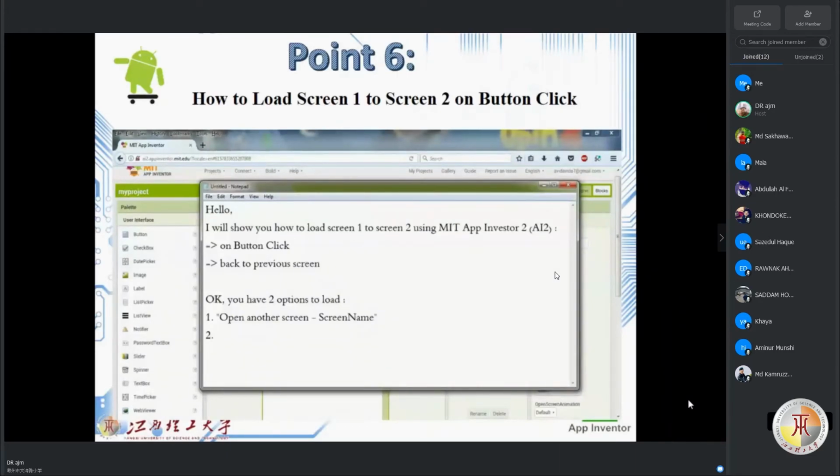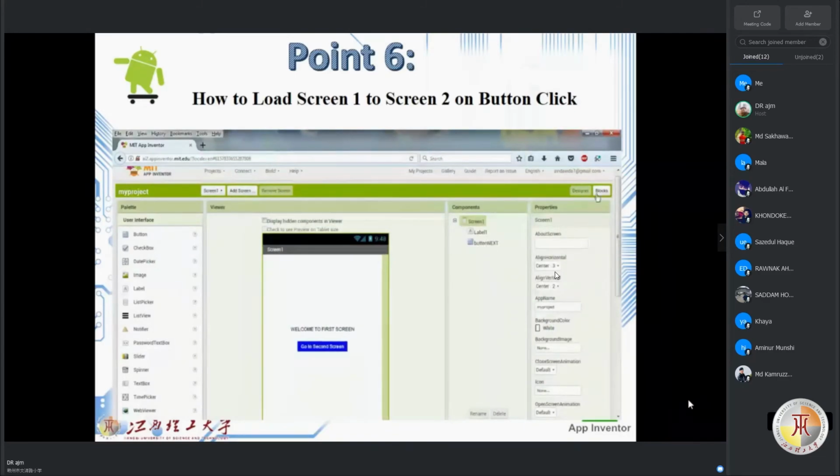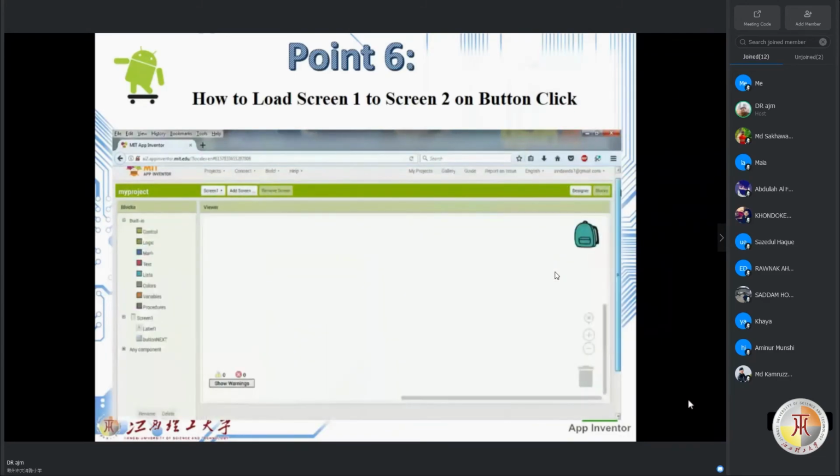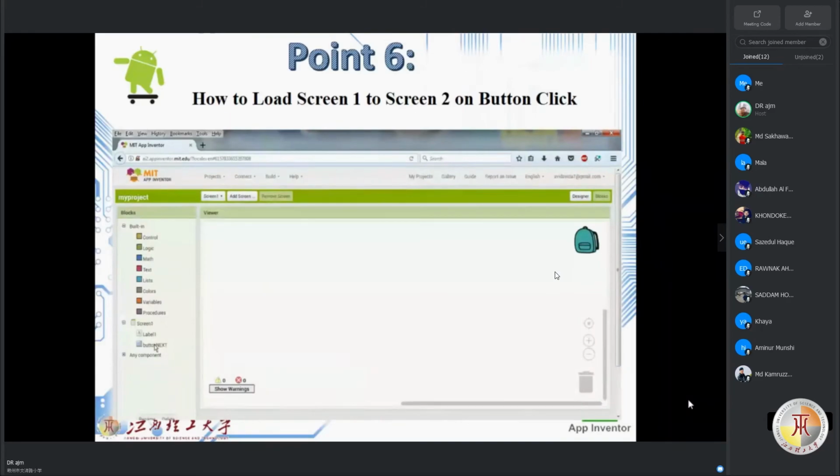Another one is that you can close a screen with a value, some value result like that. But even that is very simple. No need to make it more complex, I'll tell you. Just with the screen and button you can do it.